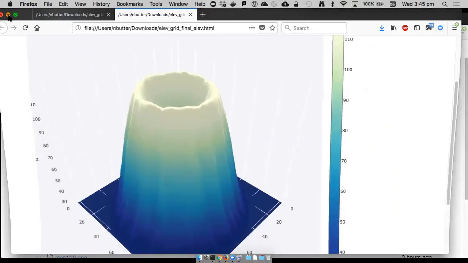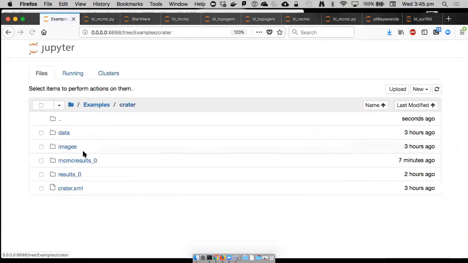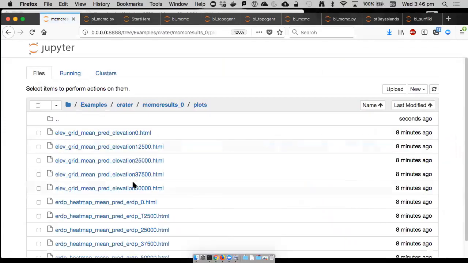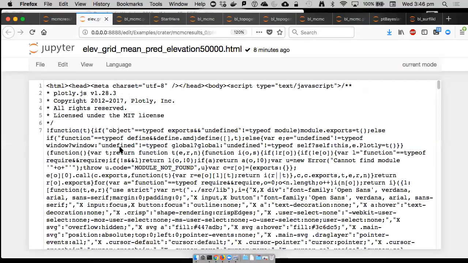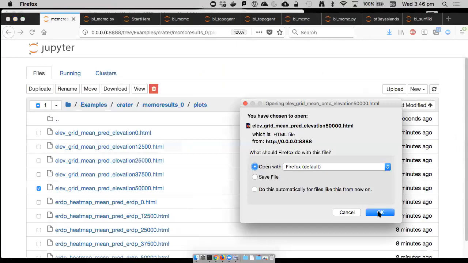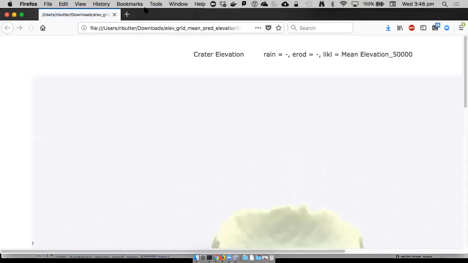The MCMC is also going to form another folder called MCMC results, and it's going to have plots. You can have a look at what this plot says. If you want to visually inspect it and see whether it looks the same or not, we can verify that.